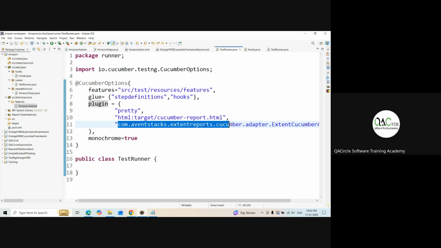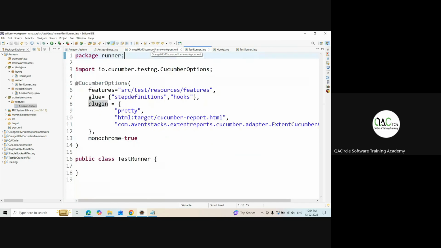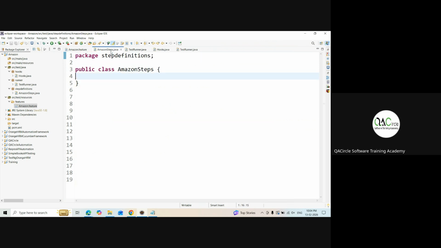Good. Now, let me create a step definition file. What will we write in the step definition file? Let me go to step definition. For understanding step definition, close this. You have to see the feature file. So everything is linked, guys.